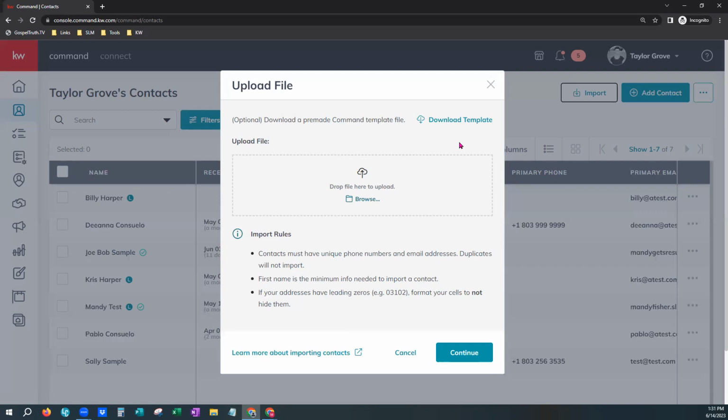Guys, your data is super important. It does get a little hairy if your import does not work properly or you happen to make a mistake in mapping those columns together. Highly recommend leverage us. Let us do this for you guys. It'll save you a bunch of time. So reach out to us and we can help you with imports.